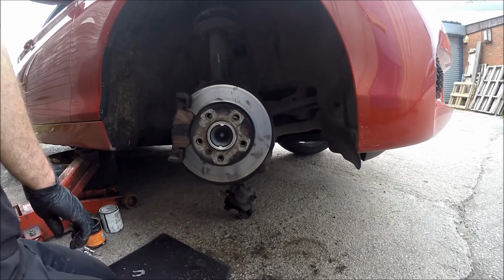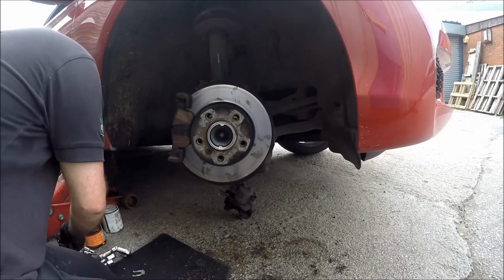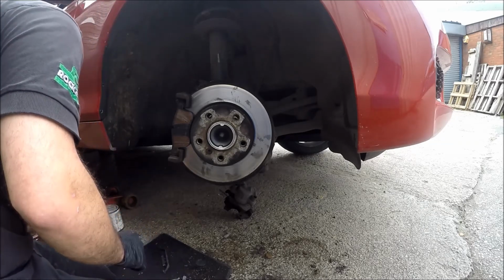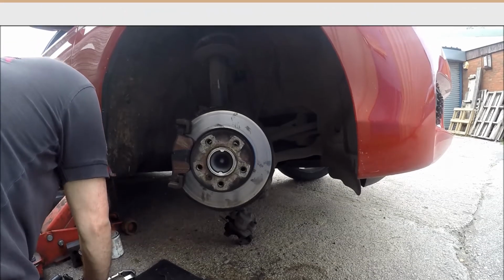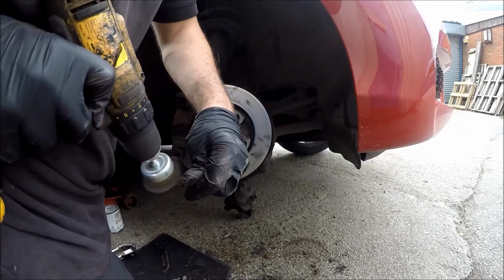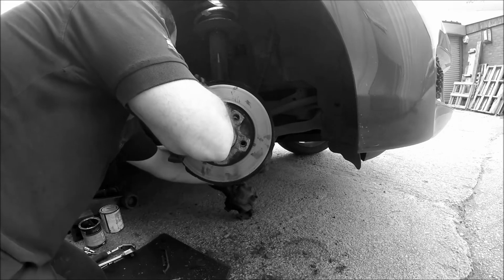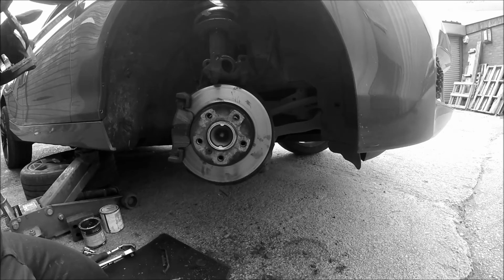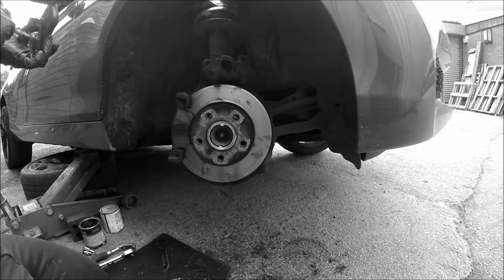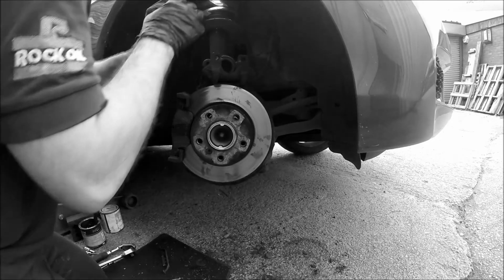Then I want you over on somewhere. There we go. That'll do for that. Top, shut there. Pad, copper grease on the contact areas. I can shut you.